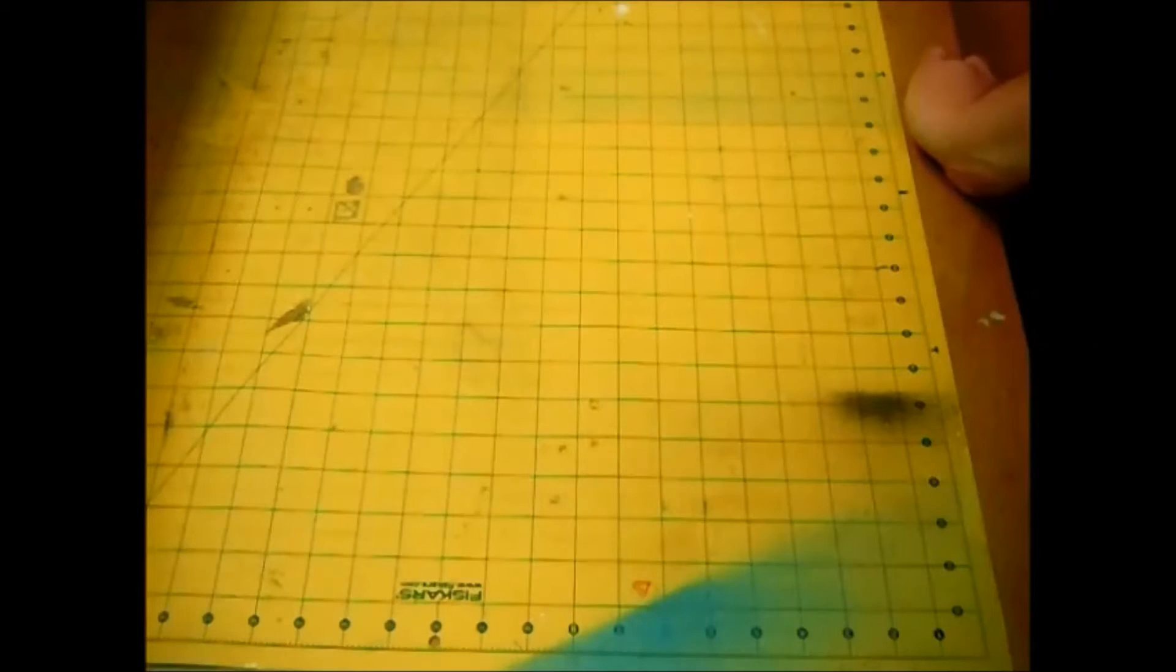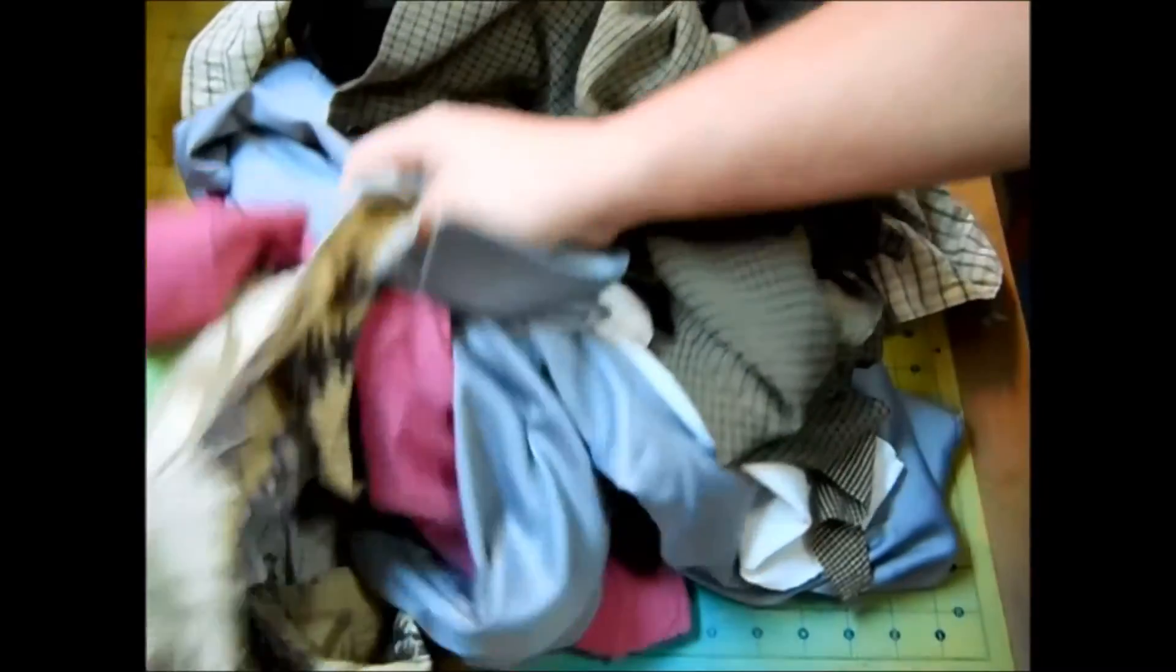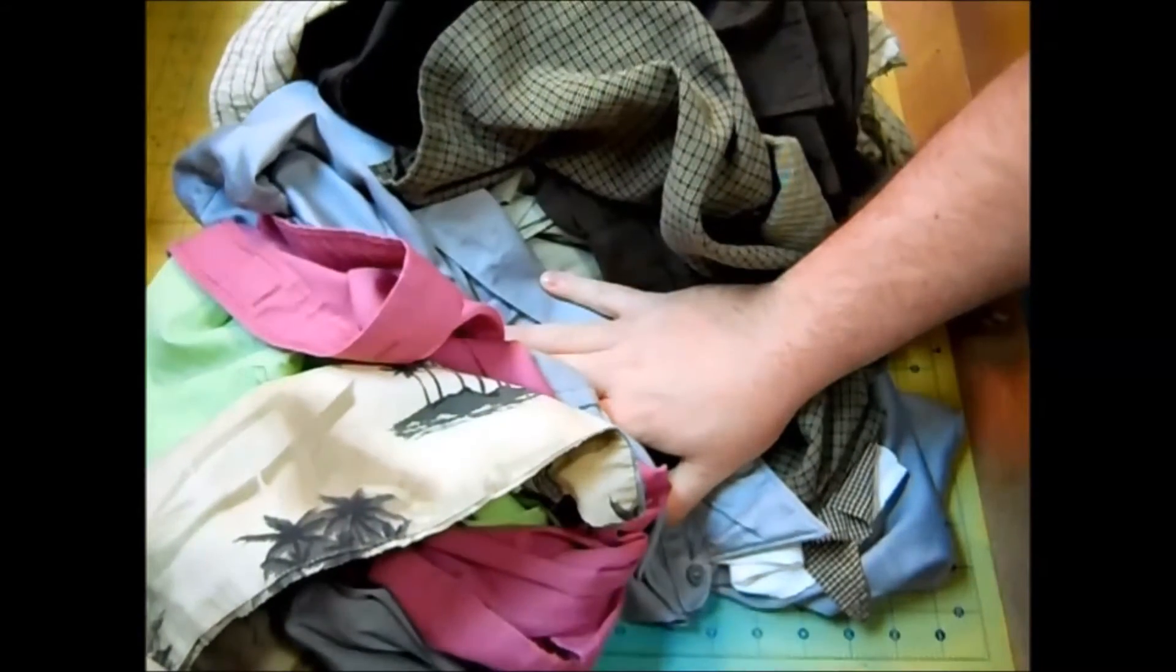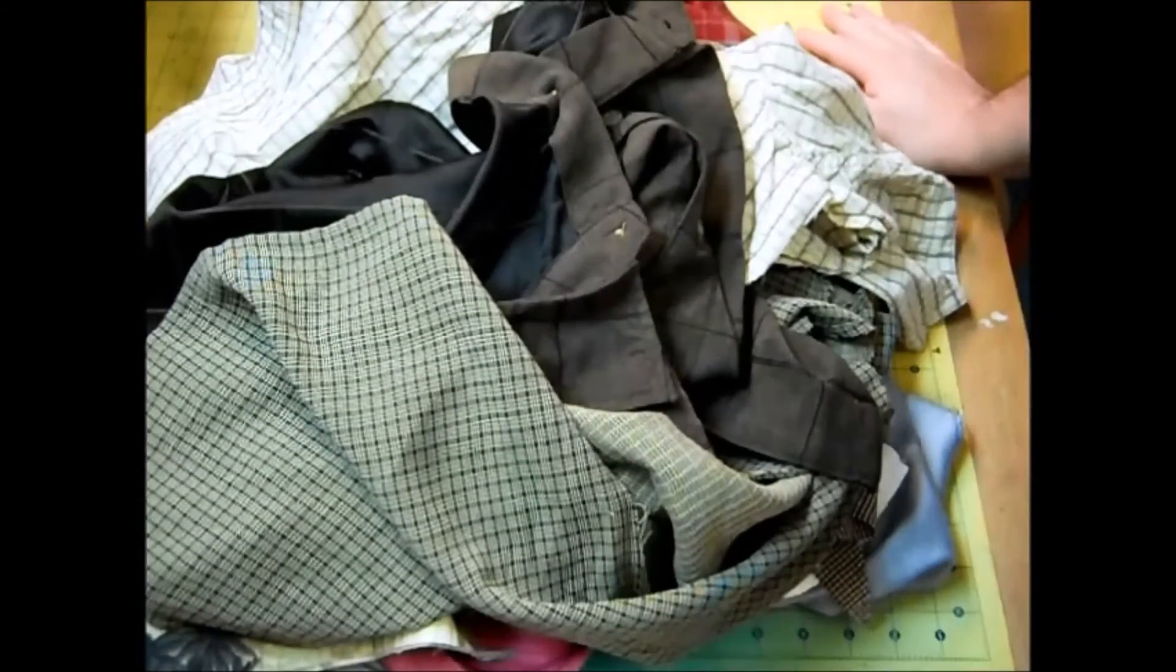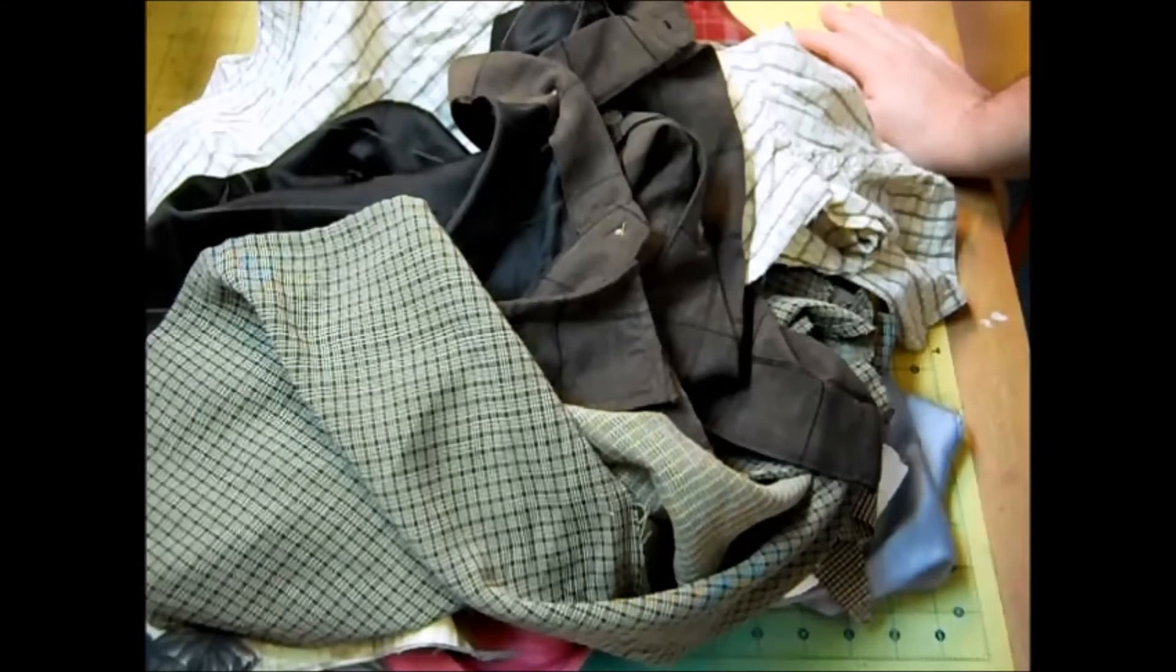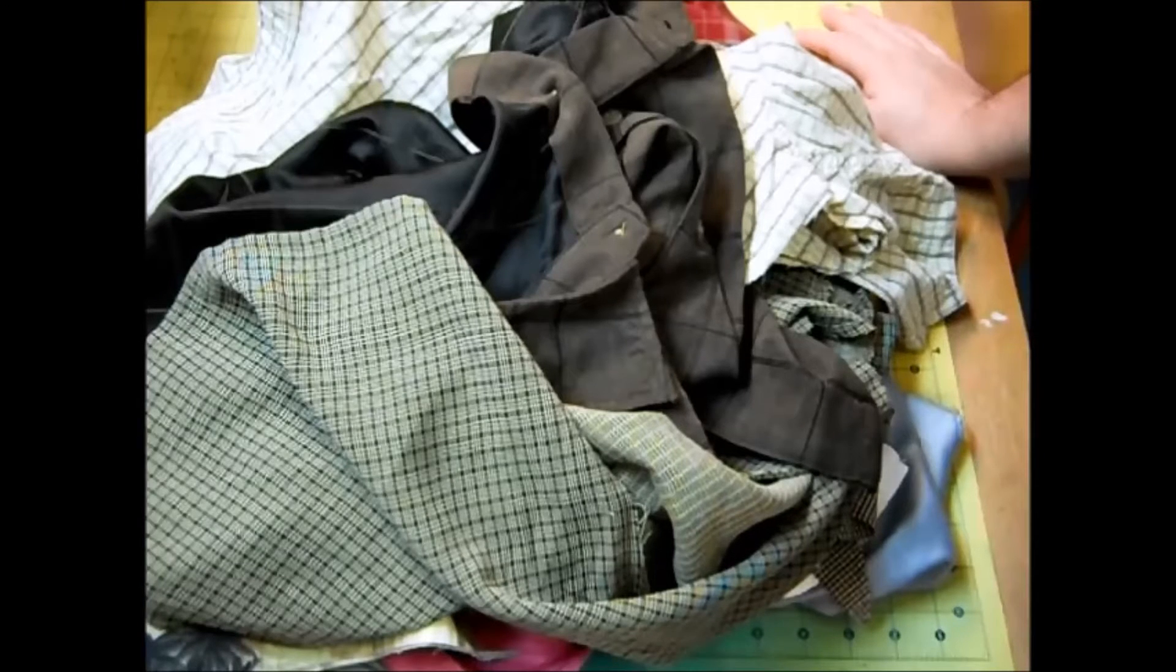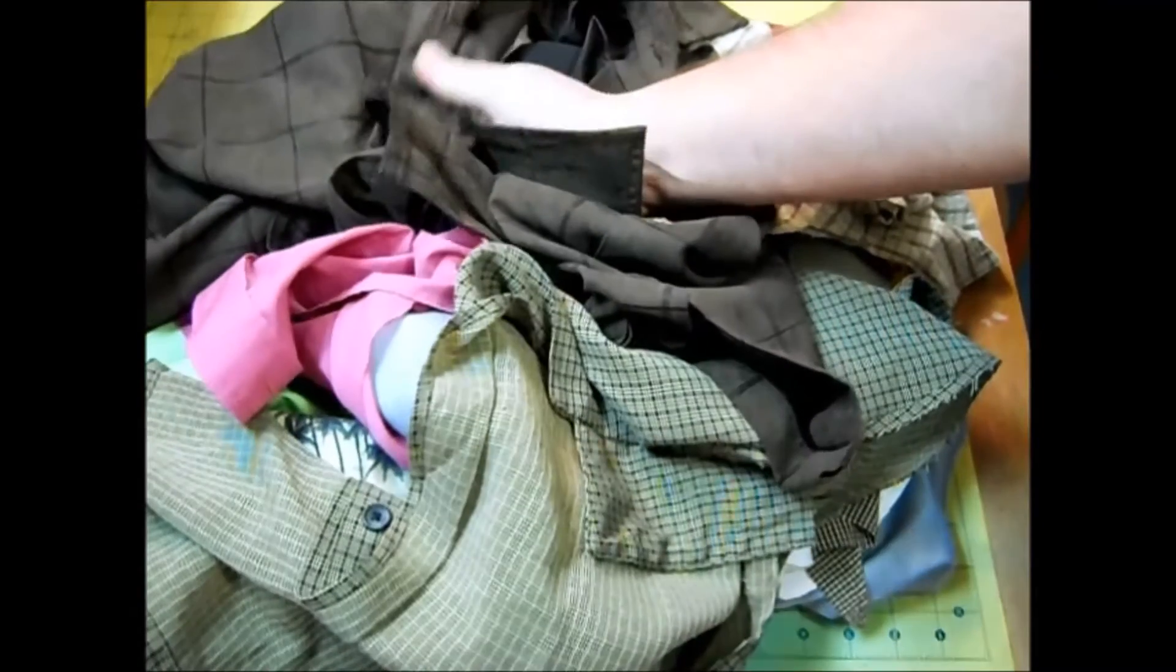In this first video we're just going to focus on the quilt top, the most fun part. The things you're going to need are some button up shirts. If you watch my denim quilt video, a lot of this fabric will look familiar. I used the backs of these shirts to do the back of that quilt. This is a perfect project to go through your hubby's clothes, your clothes, your kids clothes, and just grab a bunch of different button-up shirts. How many you need will depend on the size of the shirts and how many squares you can get out of each shirt. I have two tubs full of these shirts so I'll have plenty of fabric to work with.